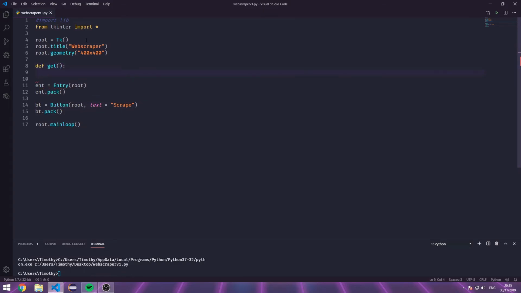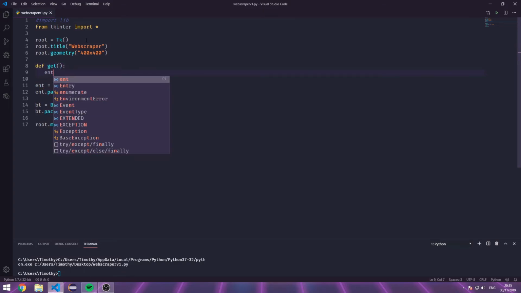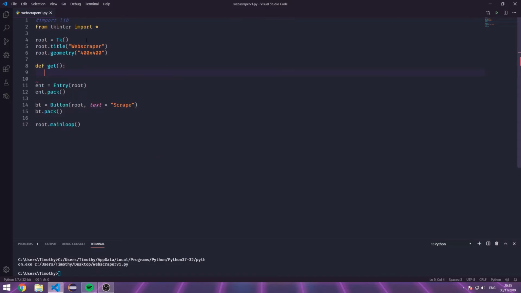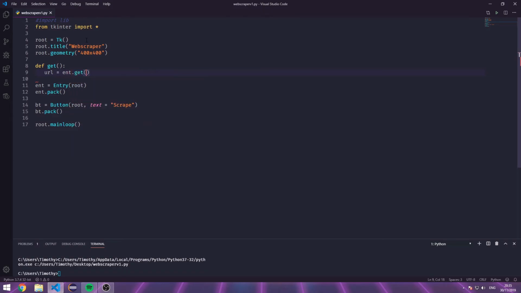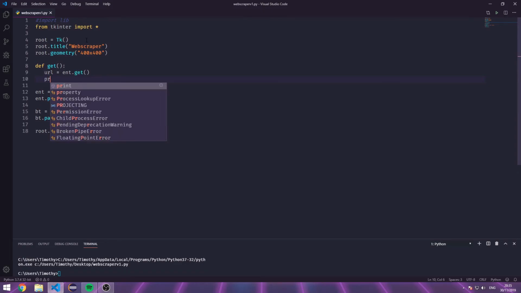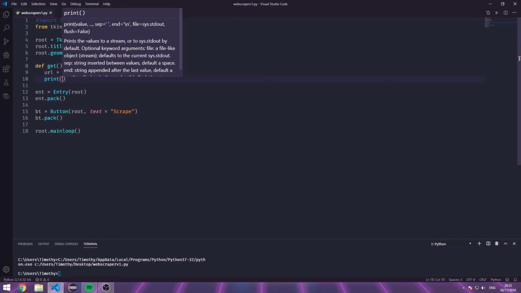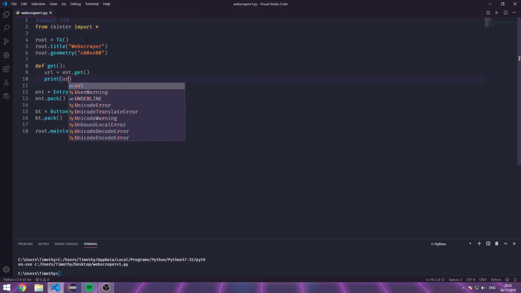So let's create a variable first. URL equals ent.get, and in this case, we just need to print it first, because we are going to be doing the back end tomorrow or in future videos.